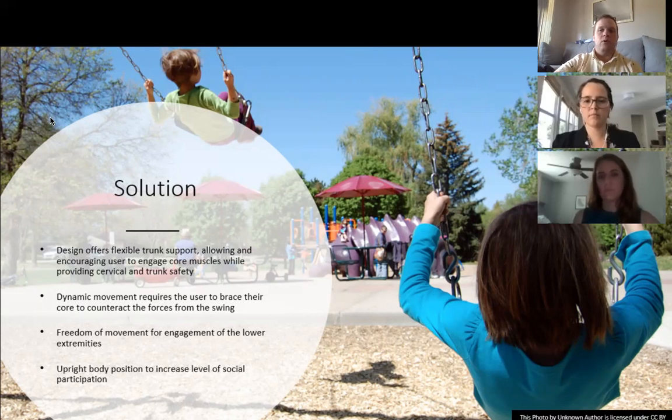We have a long-term goal of, in 6 months, the client should be able to maintain a neutral pelvic tilt with a minimum spinal lateral deviation to engage in a play activity during recess for at least 5 minutes as reported by the OT. And a short-term goal to go along with this, in 3 months, client will maintain a neutral pelvic tilt with minimum spinal lateral deviation to engage in a play activity during recess for at least 2 minutes as reported by the OT.